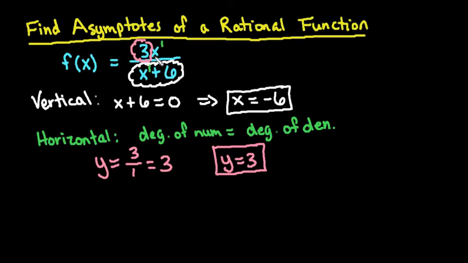So with this, anytime the degree of the numerator equals the degree of the denominator, you simply take the value that's in front of your leading term and divide it by the value in front of the leading term of your denominator, and that will give you the horizontal asymptote. The oblique asymptote, if you remember, we cannot have both oblique and horizontal. So we would say that this one has none because it has a horizontal asymptote already, and so it can't have an oblique.